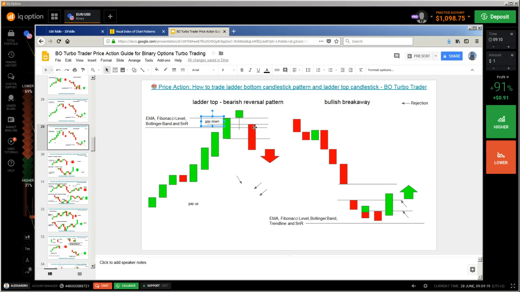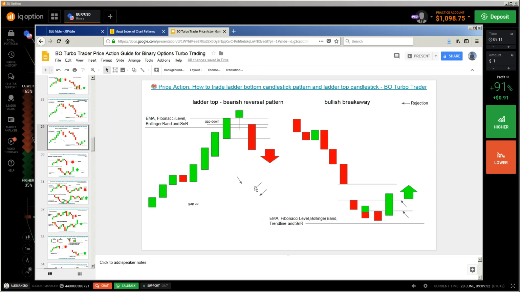You can trade also this kind of candle here. If you get a gap down after such a movement, you can trade also this kind of candle, because this is always a huge victory candle. After 1, 2, 3, 4 candles, here starts this candle. After these 4 bullish candles, you can expect after a gap down a bearish candle, which is a victory candle. So you could enter also here when you see that it's going to break the support and resistance area, because this will be a huge candle.